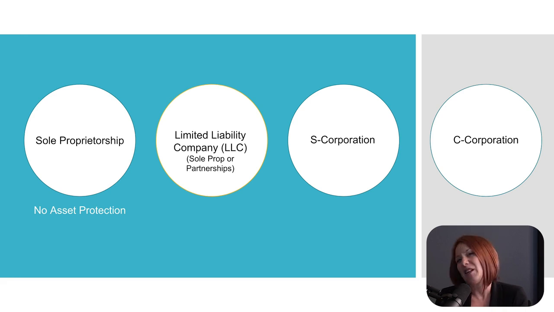So back in about the 60s, you could be a sole proprietor or you could set yourself up as a C Corp. And this allowed you to develop a separate entity for your business, separate from yourself, and provided the asset protection. So your personal assets are not at risk. Now, the C Corp specifically, if you are a small business owner and you are in a C Corp, I would recommend that you find someone locally to make sure that it is the structure that you should be in.